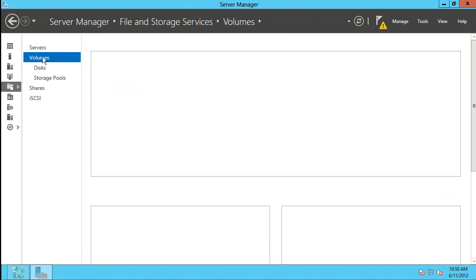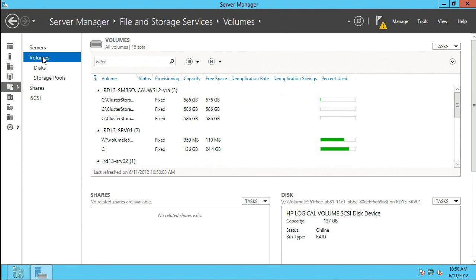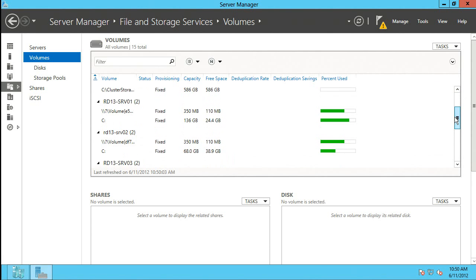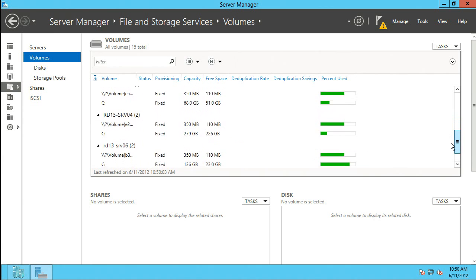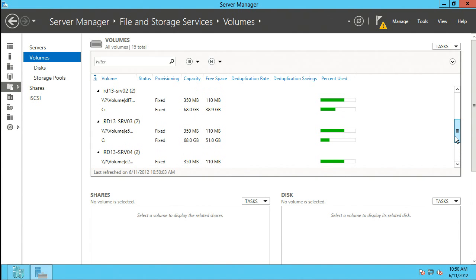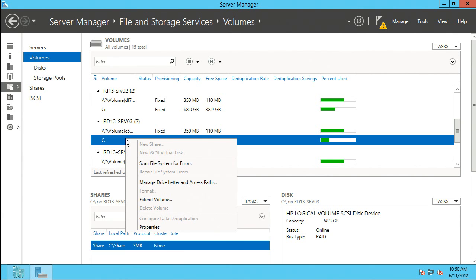When we look at volumes, I think it all comes into fruition. These are all the disk volumes across all my servers in my organization, based on how they're set up, how much size they are, and how they're being used. And I can choose any one of these servers and go and create new volumes or even new shares associated with that. So it gives me the ability to do great things. One, I can extend volumes, I can access new drive letters. I don't have to go to that server anymore. I can do all this through this multi-server management tool. So it gives me some really great capability there.